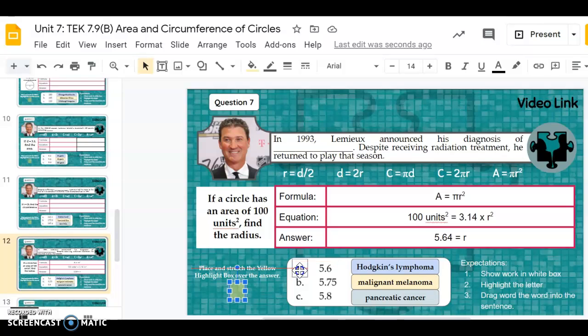So I'm going to take this A, bring it over. I'm going to take this and bring it up. Again, I'm going to put it at the top because I want to be able to read the sentence. And now I have shown my work here. And I highlighted my letter. I took my word phrase up there. My box is nice, neat, and clean. So that way Miss Young can see my work and she can see what I did.